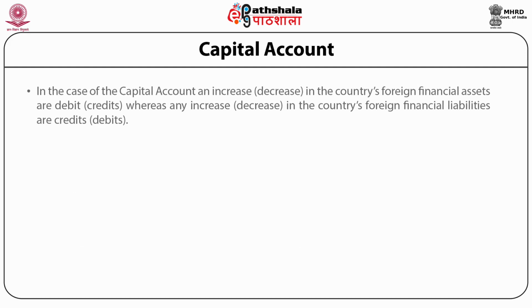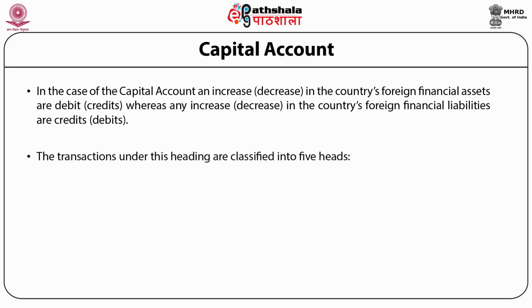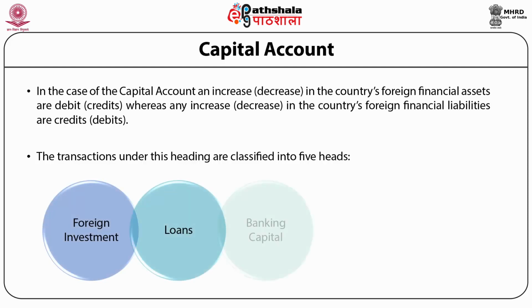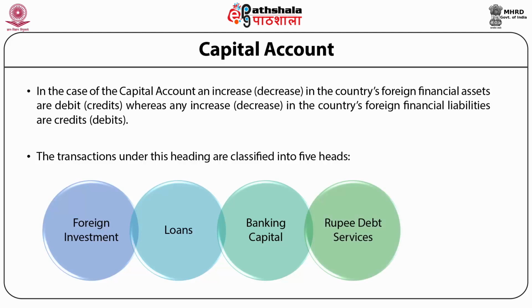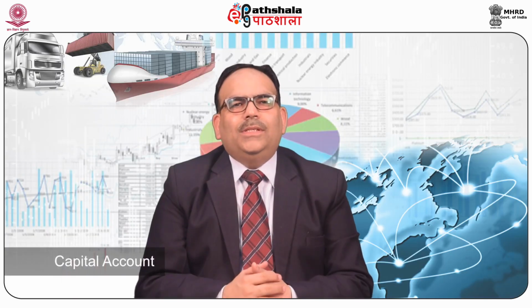Capital account. In the case of the capital account, an increase or decrease in the country's foreign financial assets are debit or credit, whereas any increase or decrease in the country's foreign financial liabilities are credits or debit. All transactions of financial nature are entered in the capital account of the balance of payment statement. The transactions under this heading are classified into 5 heads, that is, foreign investment, loans, banking capital, rupee debt services, and other capital.